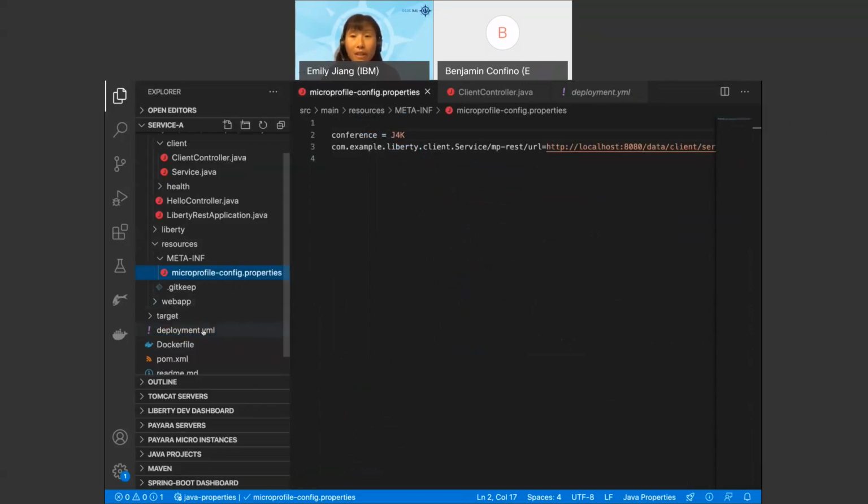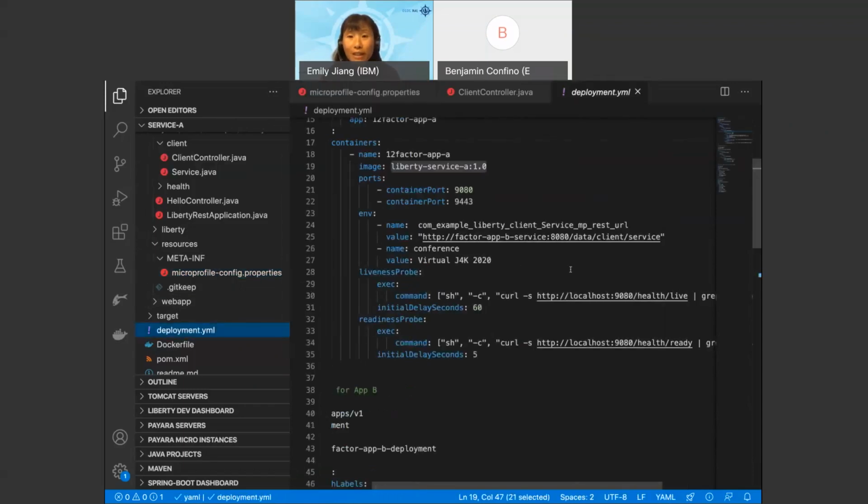And obviously, when deploying to Kubernetes, the host changes and the port might change. MicroProfile config provides a way to override the config value. So I use the environment variable, which has a higher ordinal than the MicroProfile config properties.